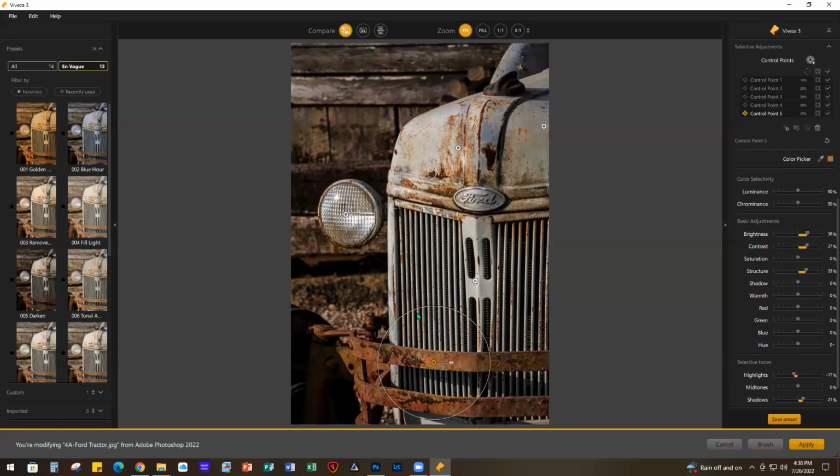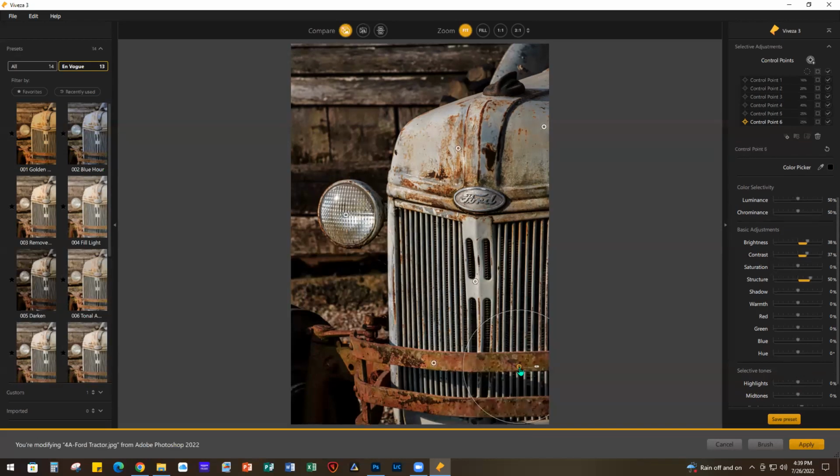But it won't adjust what isn't that color. And you can see that when I'm dragging it around. Highlights. Okay, I'll get to the question in 1 second. And then I'm just going to drag this over this side a little bit and brighten that up. And then we're going to say apply.